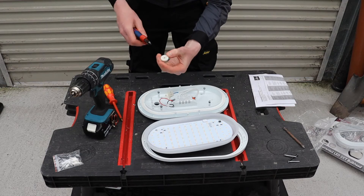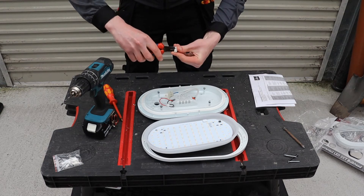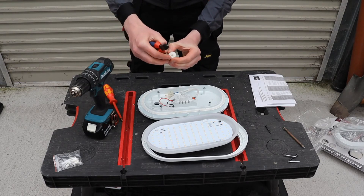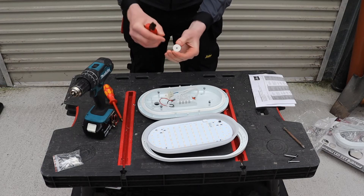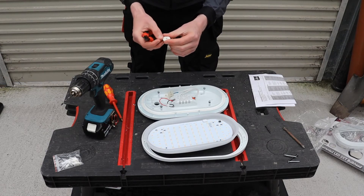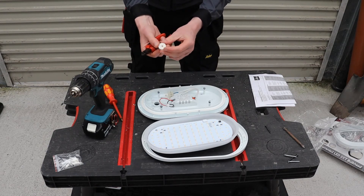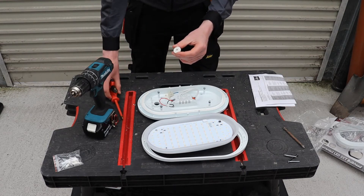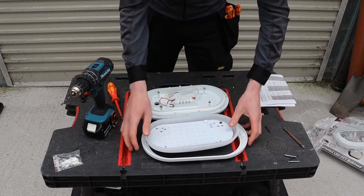If the cable is quite big, or if you have two cables, I just give a slight nick to the grommet opening, which gives a little more flexibility to get the cable into the small hole. Don't over-drill this — don't make the hole too big. If the hole is too big, water will start to permeate through the grommet and into the light fitting. It's imperative to make the hole as small as possible, then widen slightly with a screwdriver or snips if needed. That's basically it with the preparation.